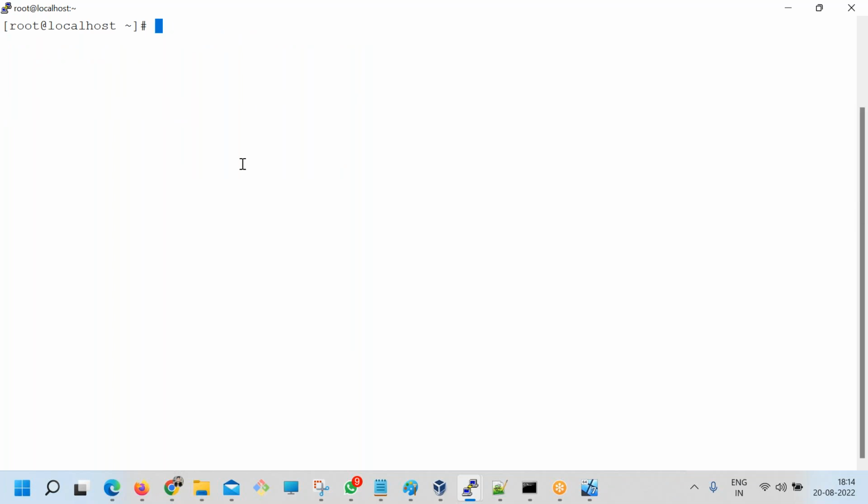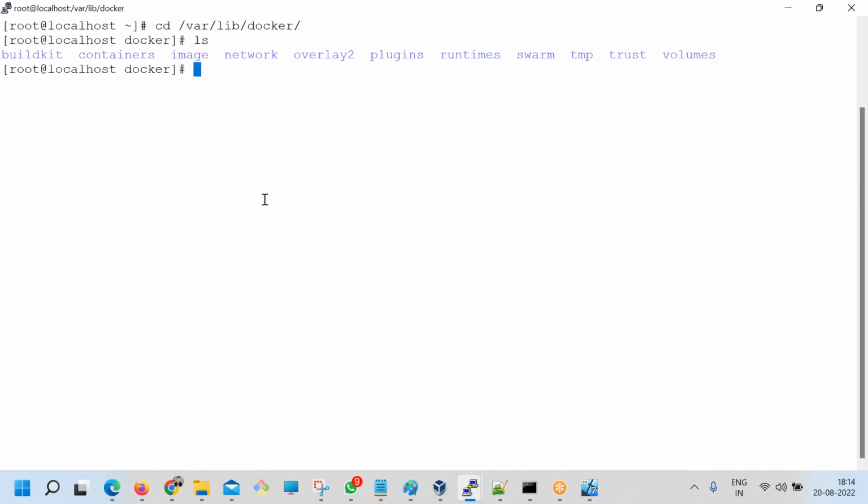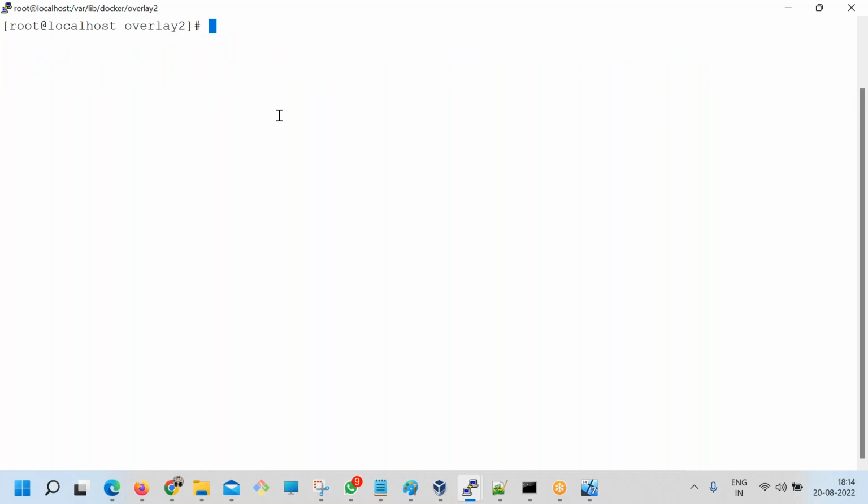Okay, so now what I was trying to tell you is where the layers are stored. I'm showing you under the overlay2 directory. This is the directory. Now you may say, Rajesh, how do I know? That's the reason I said you have to observe every command, and the answer will be hidden in it.